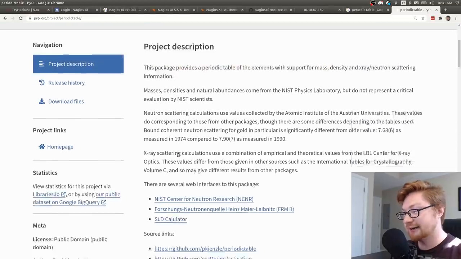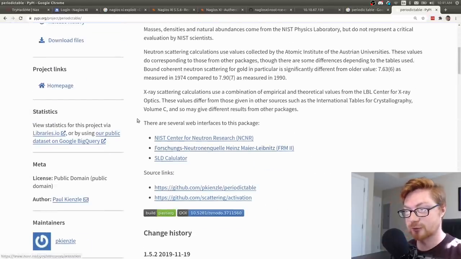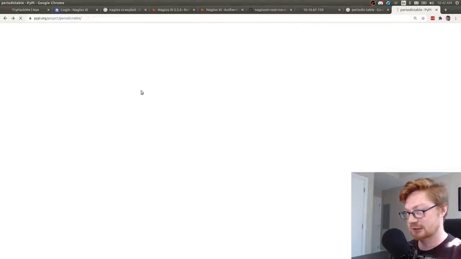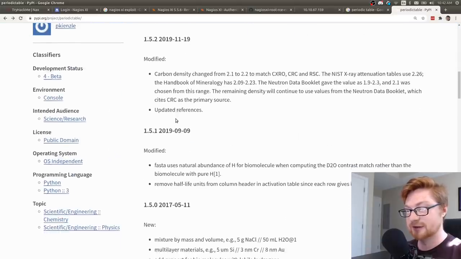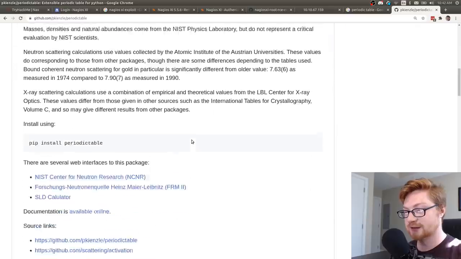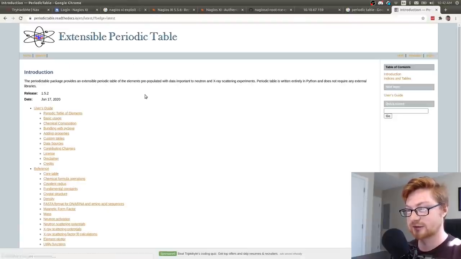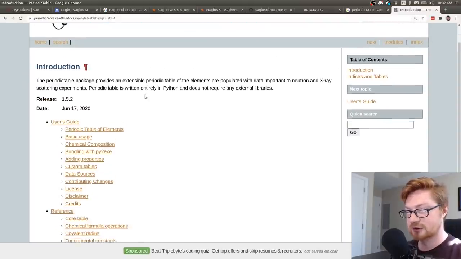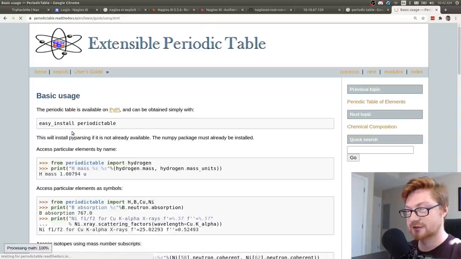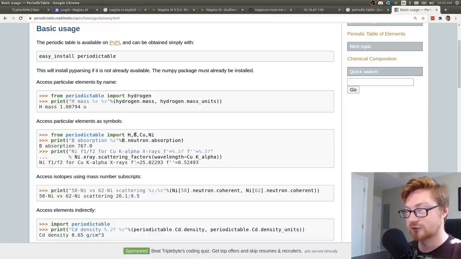The way that that works, if I take a look at this page, which will provide no documentation for me, cool. Do you have a homepage? GitHub, anything, something? GitHub. Excellent. Source code. Does it use any documentation? Yes. Okay, docs are passing on this. Extensible periodic table. Periodic table of elements, user's guide, basic usage. Okay. So there are specific objects or variables inside of this module that will represent that element in the periodic table. And you could get more in depth with this.